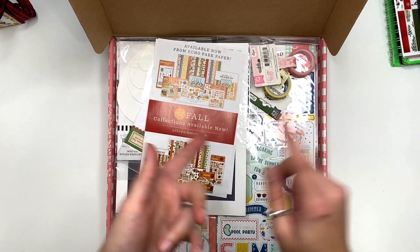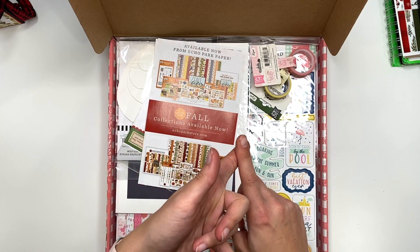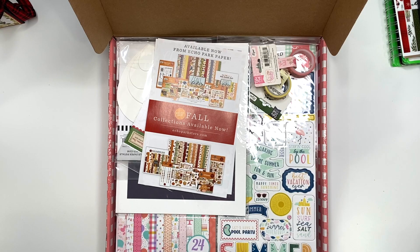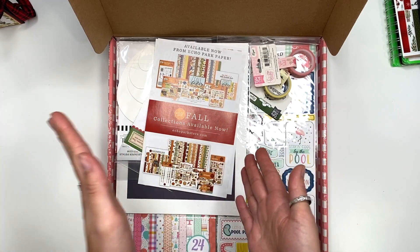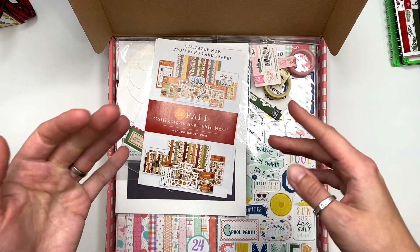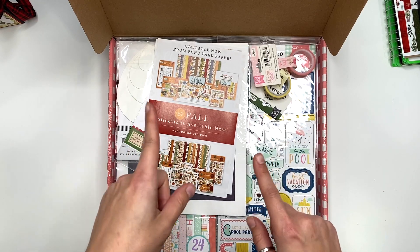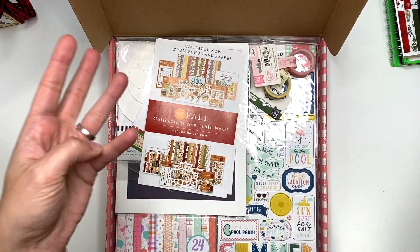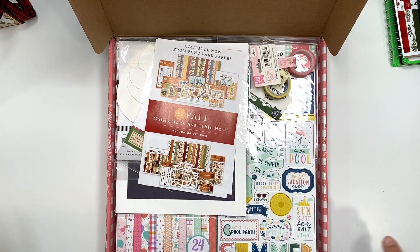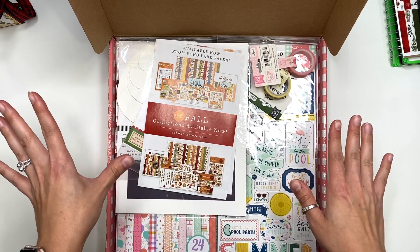This is just how it came and I'm going to show you guys what's in this box. The warehouse box sale — I did post about it when they were having the sale so you could get your hands on it. It's $50 and that includes shipping, so you only pay $50 flat and they send you a box of random stuff. I post about warehouse box sales and warehouse sales with paper, collection kits, ephemera, and chipboard, but you can also sign up to be notified from their website. This is the September 2022 box — let's get started!